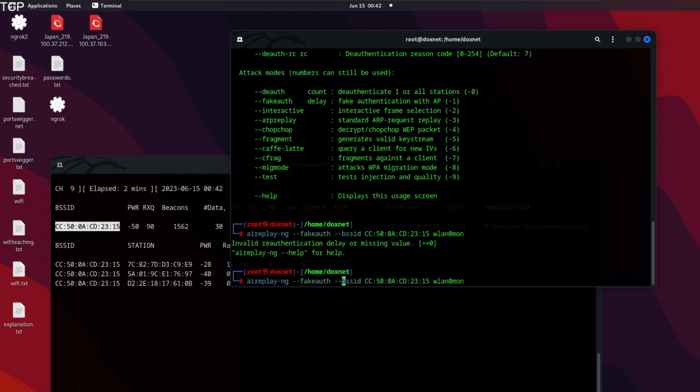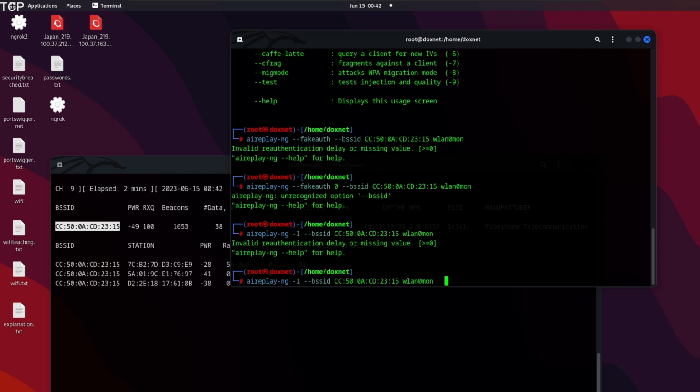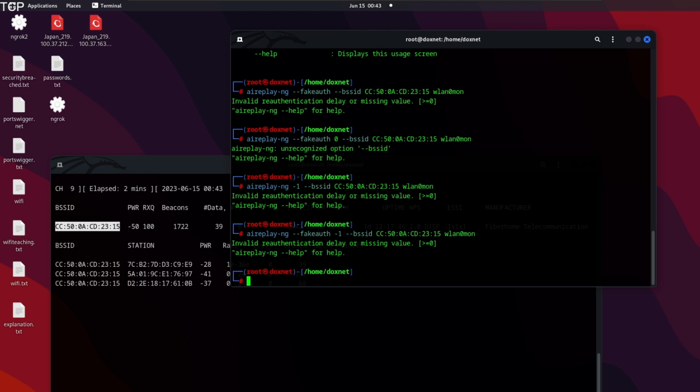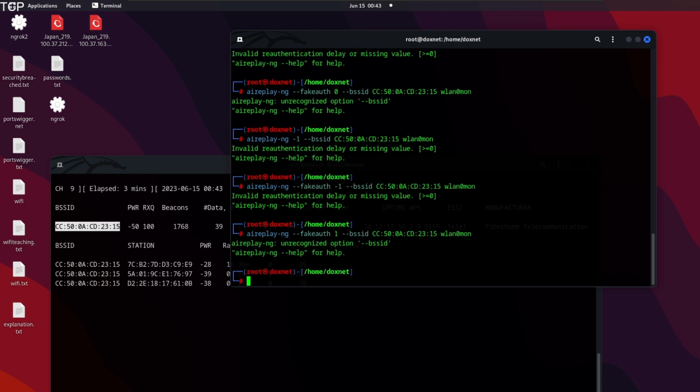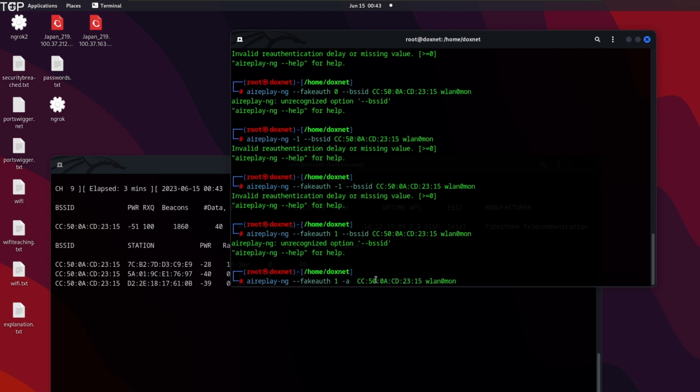So we need to make the values fake authentication, and then do number 1. Missing value. Oh, sorry, we need to write the BSSID as -a. If you want to attack only the access point as only this one, then you will need to write -a.